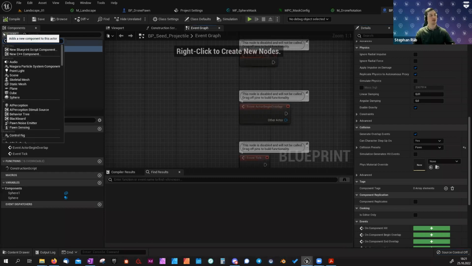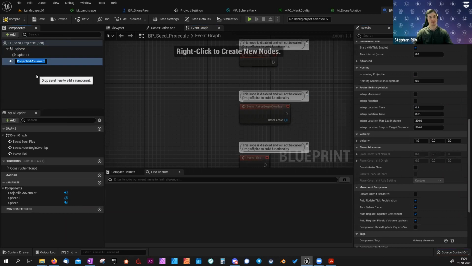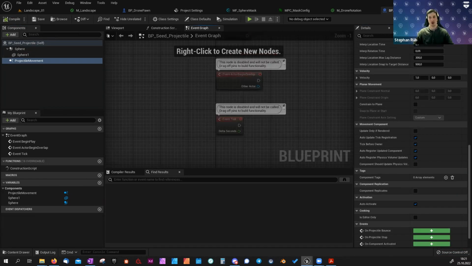For that, there's another type of movement component, which is called the projectile movement. A projectile movement component. This can automatically shoot your actor once it spawns into the world. And this is also used, for example, in the first-person template that the Unreal Engine has, where you have a gun and you can shoot this little ball that bounces around. This also uses the projectile movement. Let's take care of our seed spawning, so the shooting mechanism, before we can take care of the trees.